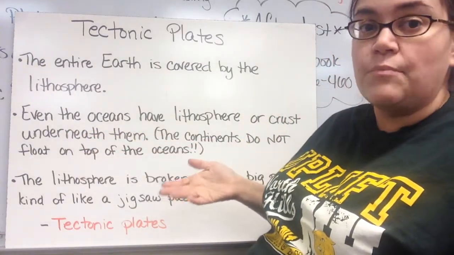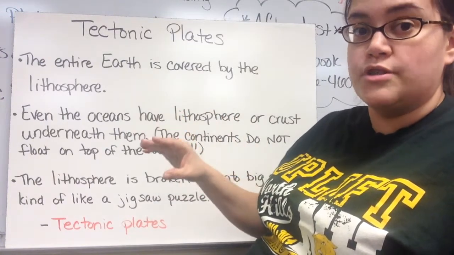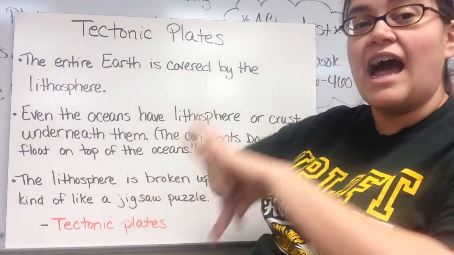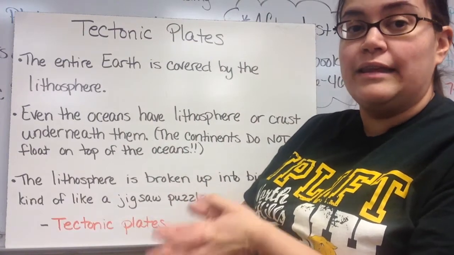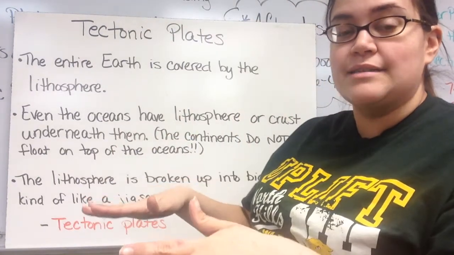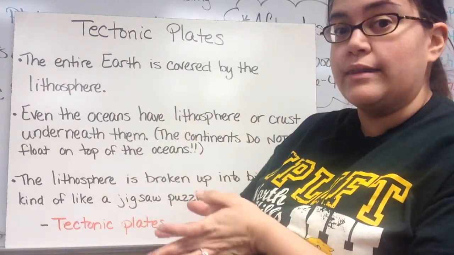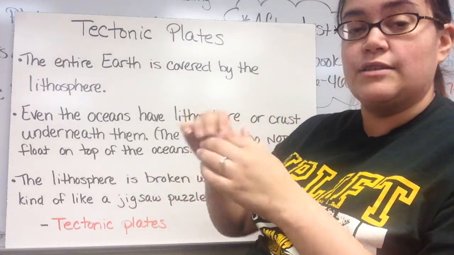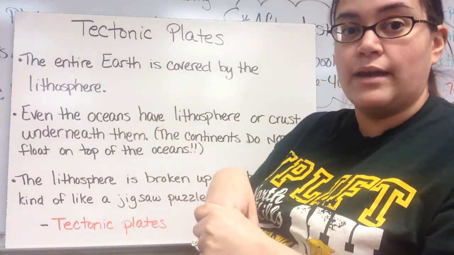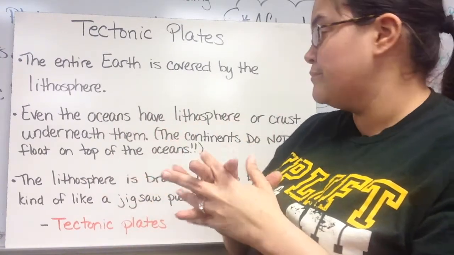I've had a lot of students in the past think that the continents, like the land that we live on, float on top of the ocean, but that is not true. The continents do not float on top of the ocean. The entire Earth is covered with lithosphere. And then on the low parts of that, where it's the thinnest, that's where the water collects, and that's where the oceans are. So the entire Earth is covered with lithosphere or crust, and some of it's just thicker, and so that's where the land sticks out, and some of it's really thin, and that's where the water collects because it's the lowest point. But the entire Earth has lithosphere or crust surrounding it, the entire thing.